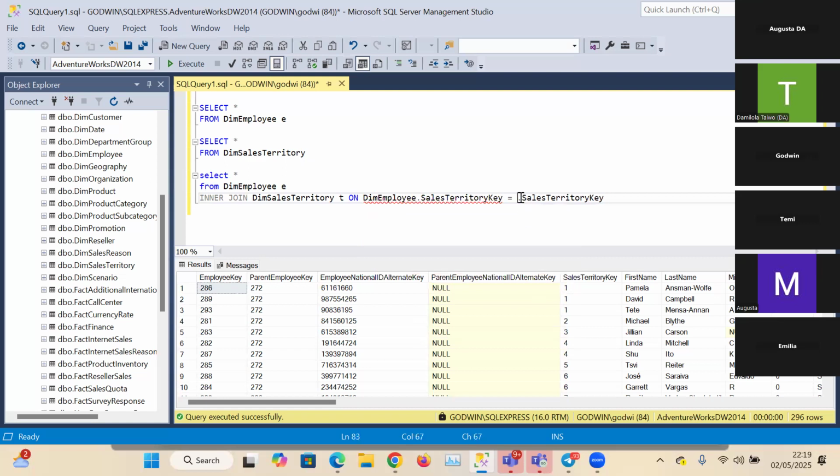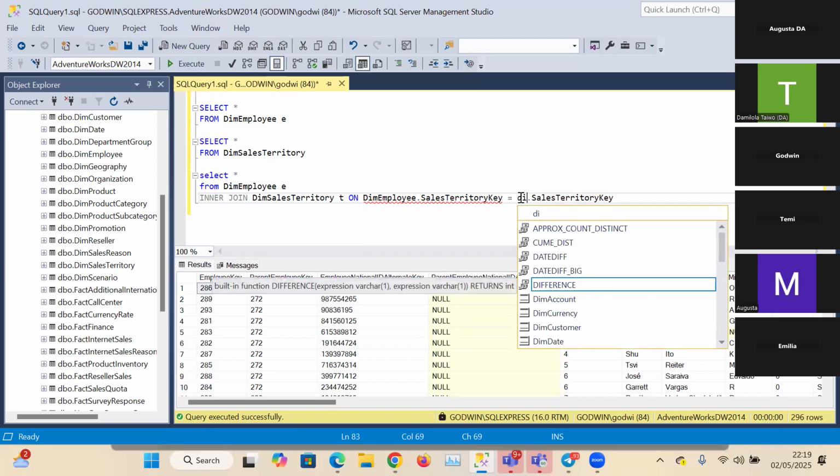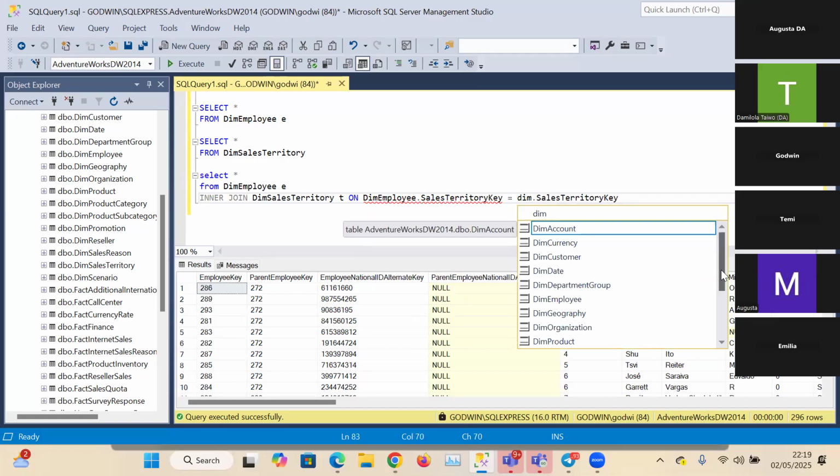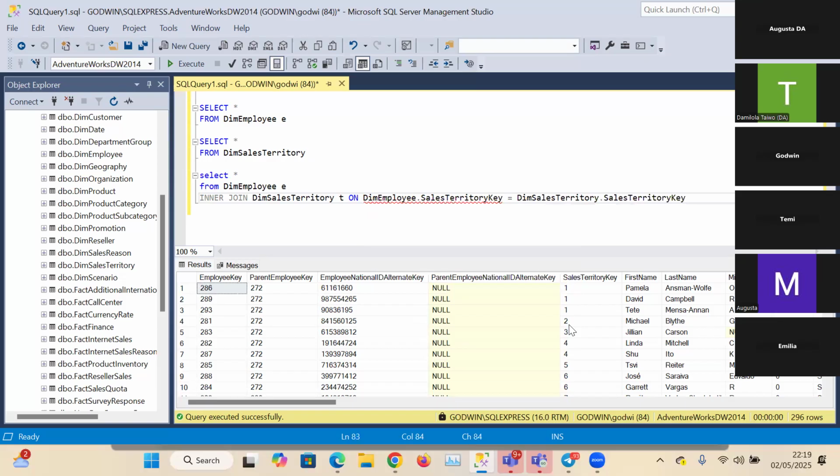should be equal to sales dim. I would have to do this. And you see, it doesn't really look good. Already it's even throwing error. It's throwing error because we have already declared here that we have given them aliases. Let me see if I take the aliases away, whether it would work. Yep. With the aliases gone, you see, it understands that that's what we want to do.